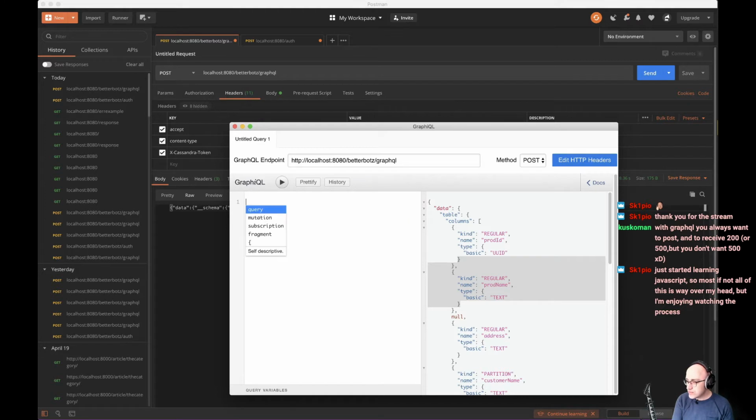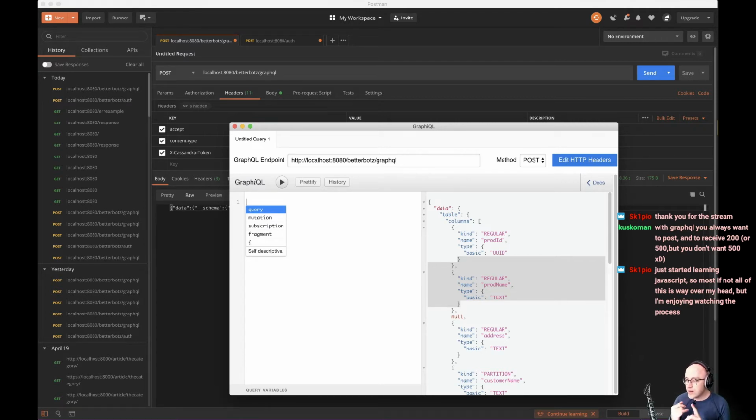So with this, one of the cool things about GraphQL, this app that I'm using, is if you hit Control Space like I just did, boom, it gives you this little autocomplete menu here. So then I can pick query, mutation, subscription, and fragment. And what I'm going to try to kind of piece together, because I'm still not super familiar with writing GraphQL queries and mutations and stuff like that, I'm just getting used to it myself.